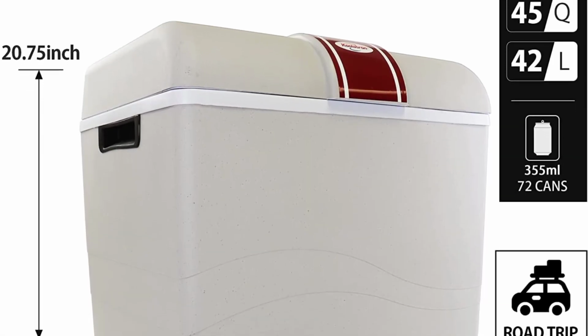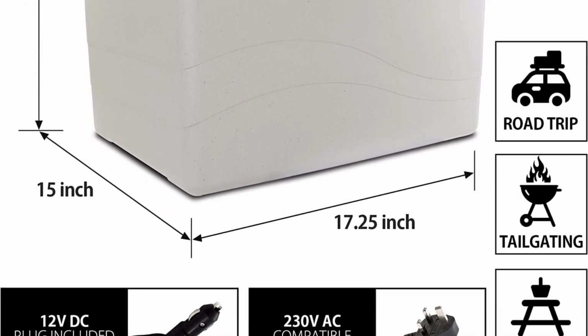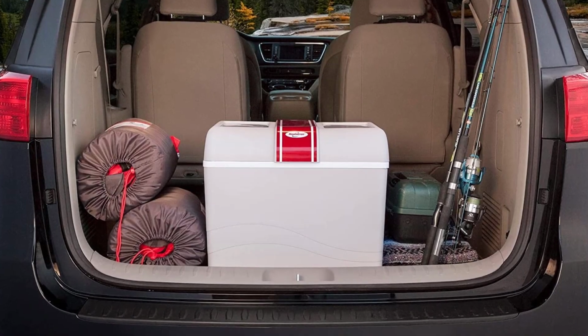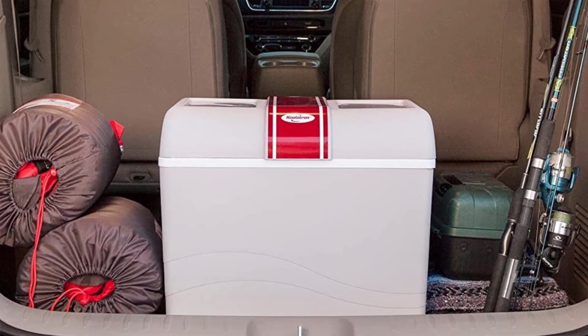This lightweight ice chest has one of the largest ranges of minimum and maximum achievable temperatures of any thermoelectric model we tested, and is the only one to actually reach its 40 degrees below ambient claim. Not to be a single-mode star, the Koolatron can also keep your food hot, making driving home takeout through rush hour traffic that much easier.